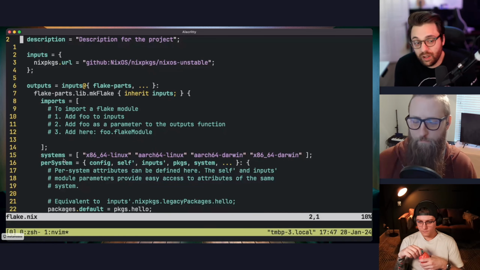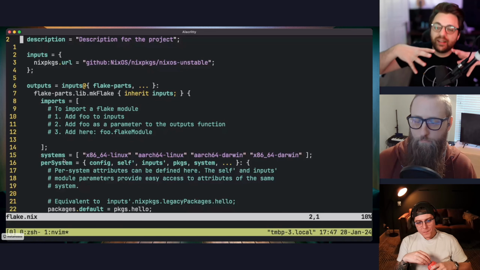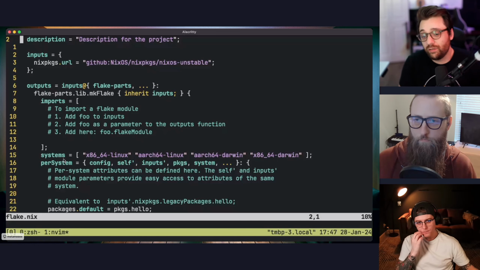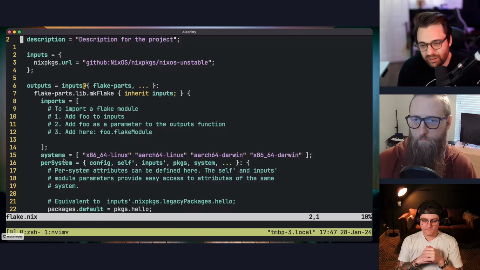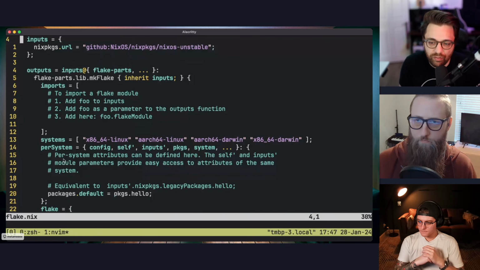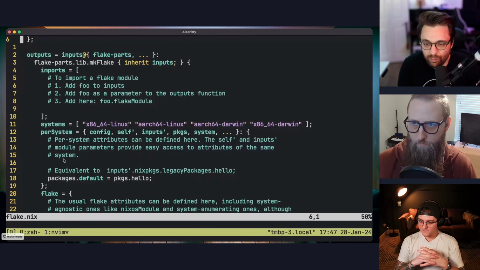command. Now, if you use Kickstart, in all honesty, you're going to get flake parts, but with the opinionation of the language that you're trying to build. We use flake parts as well because it's nice. It makes things a lot easier to configure and set up. And so most of the flakes use flake parts. Not all of them do, but most of them do.